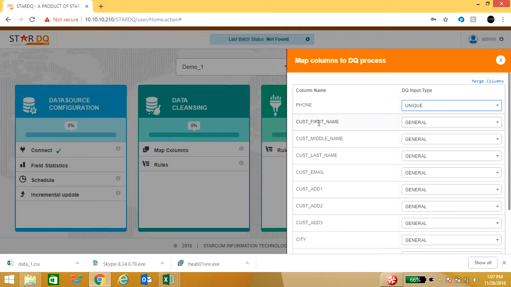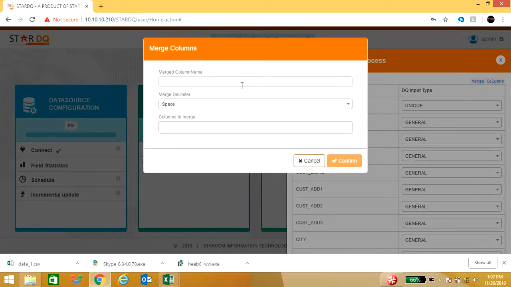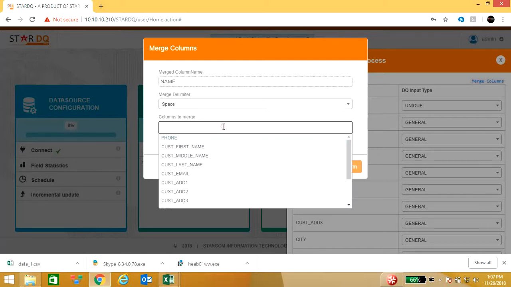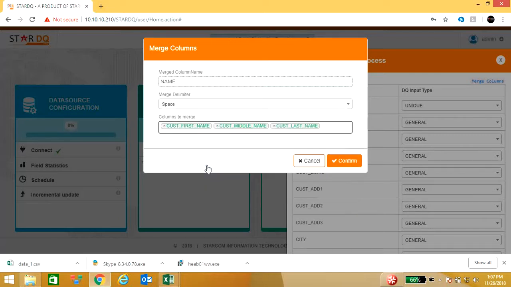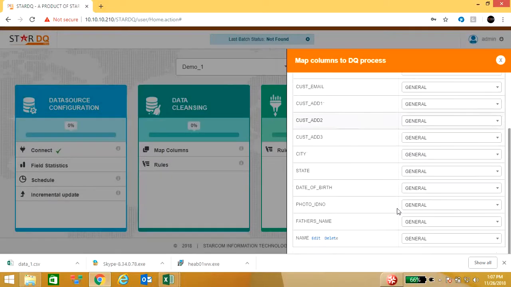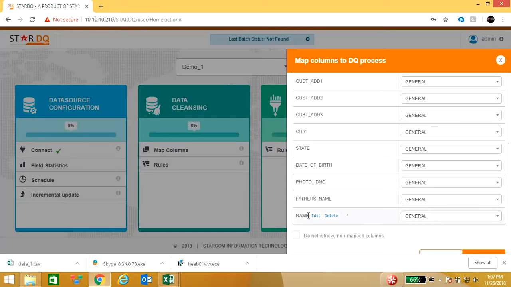And as I've already explained, customer first name, middle name, last name appear as different columns, but somehow I want them in one particular format and in one particular column. So I'll select merge column and give it a name. Say first name, middle name, last name, confirm. On the bottom we can see a new column has been created with all the merged values.